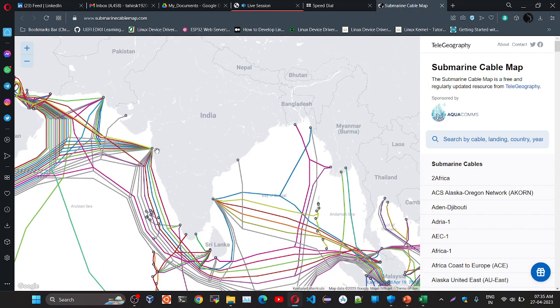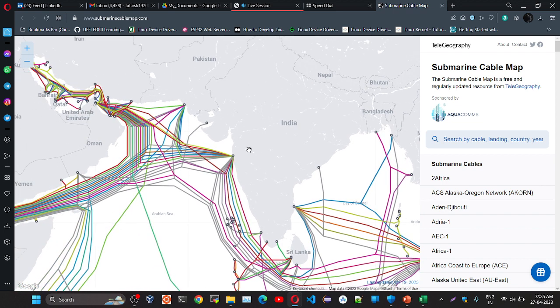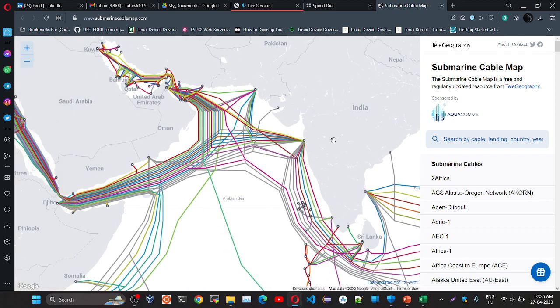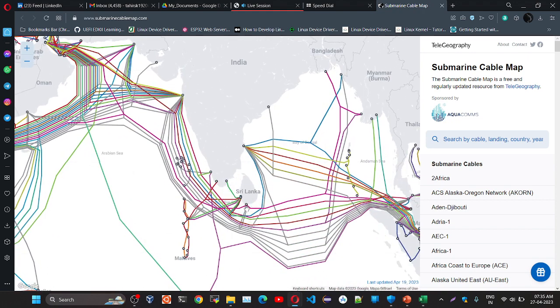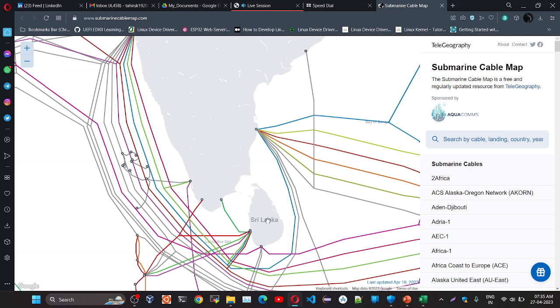So this is how the internet connection from one place to another place is connected. Through that only you are getting the data. From here you will have the wireless communication in particular areas. If you want to get some data from the UAE, or let us consider some data from Sri Lanka, what is happening in Sri Lanka, what live stream is happening, all this data if you want to get, what will happen? We will just search on the internet, open YouTube or any browser, search, and look into that, right?